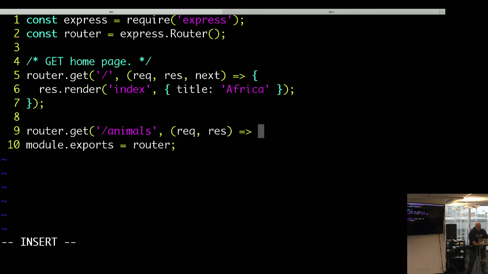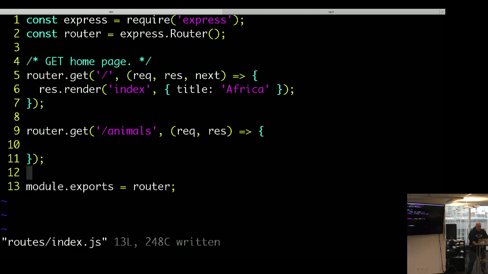And I'm going to have my callback function with req and res. Next is one that Express gives you, but unless you're making middleware in your route, you don't need to use it. So I just need req and res. And in order for me to display a list of animals, what do I need?